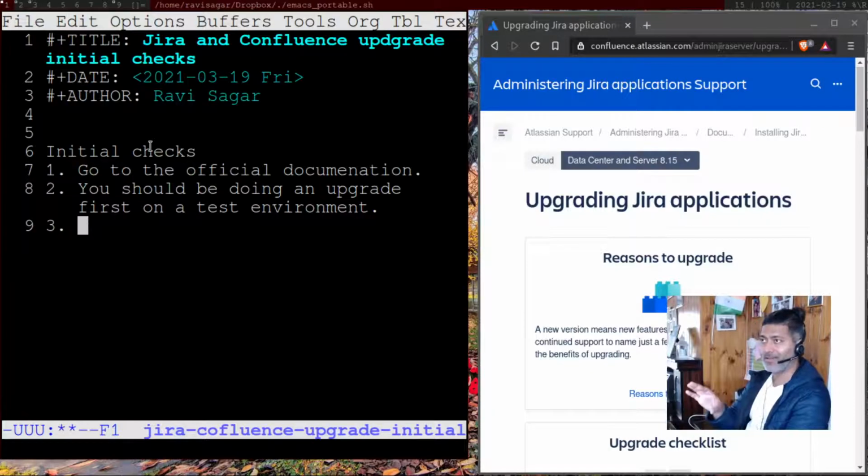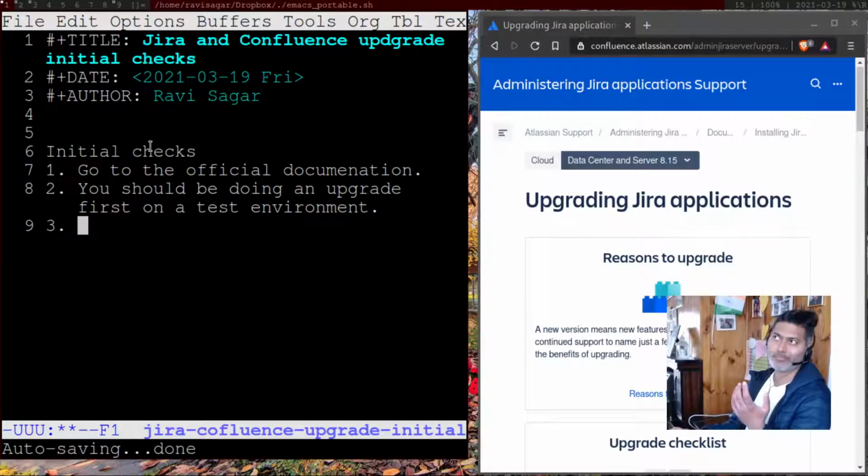But when you start doing an upgrade, and let us say you log into the server, then what all you should keep in mind. Now, let us say you have this test environment. You should try to refresh it with the latest data from your production. Now, there are a couple of things that can happen. Either you get a server which is a blank server, which is same as your production.